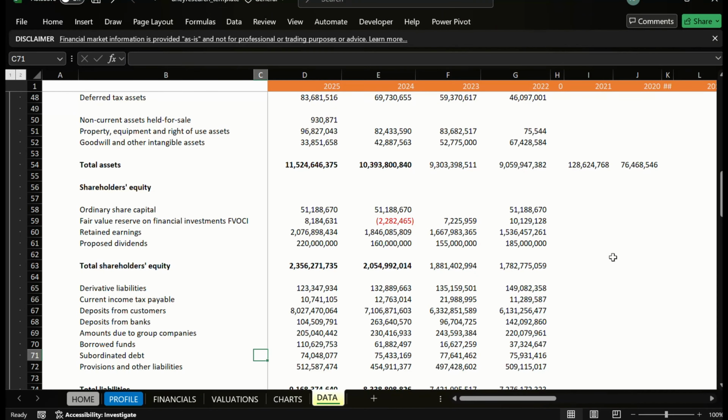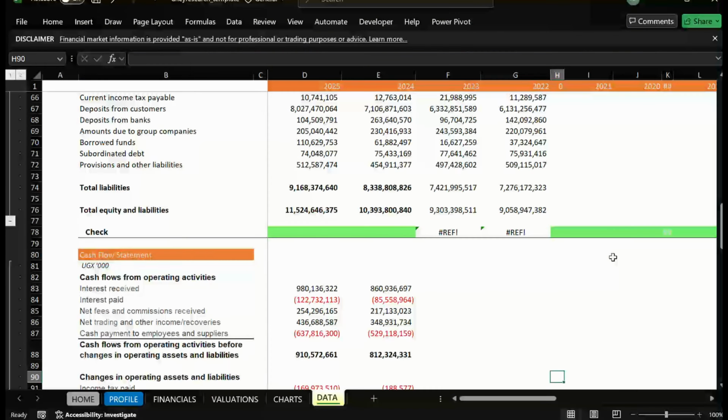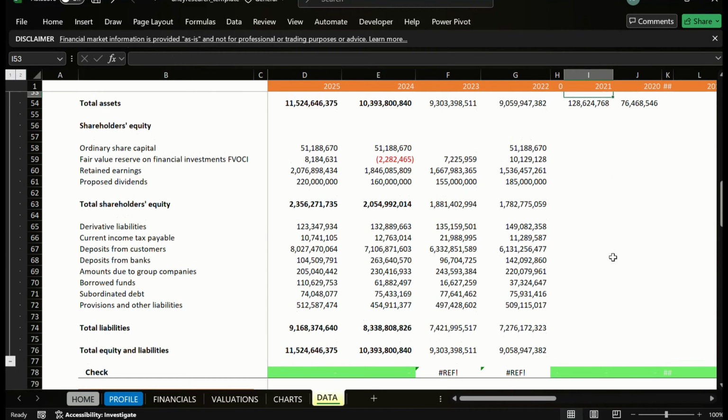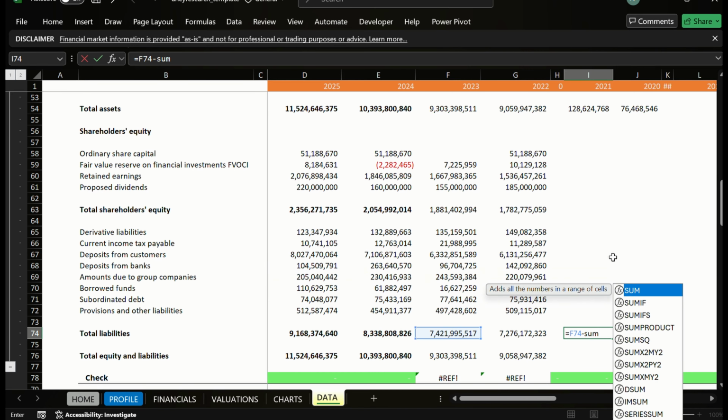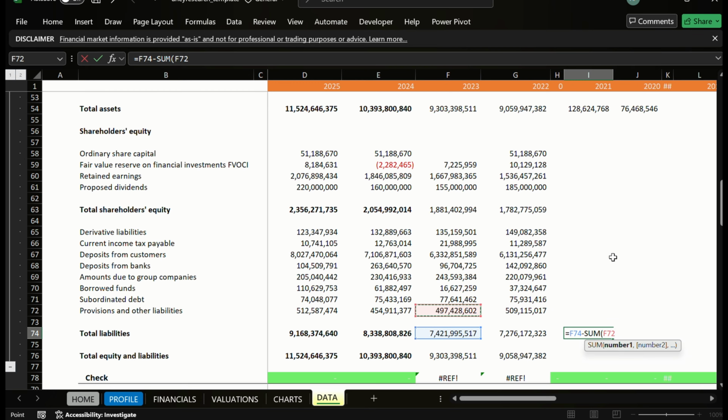So you can see, anyway, it's still all statement modeling. Let me just copy this. My reference will get me wrong, but minus that.